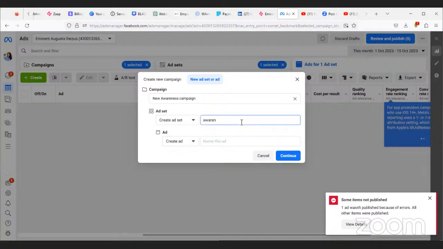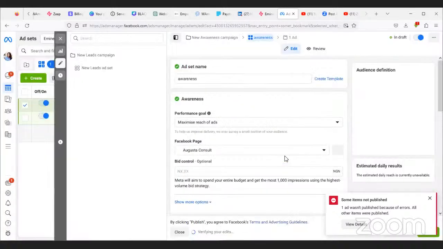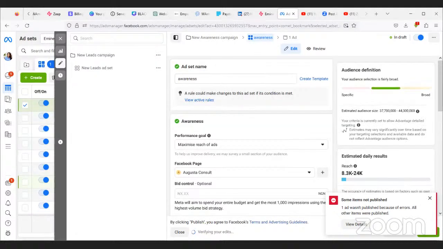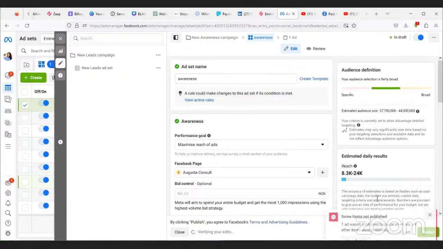Awareness. Facebook's interface can change anytime, any day. So just be prepared. The interface for giving us the option of the objective has changed. So that's Facebook. Their interface can change, but if you understand this basic, then trust me, you'll be able to operate freely. You see? So this is awareness. Okay, I just want to show you that it's the same thing.